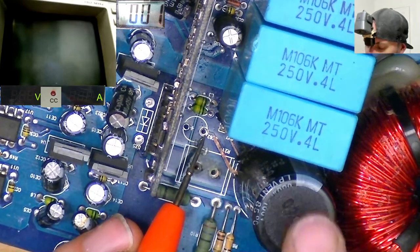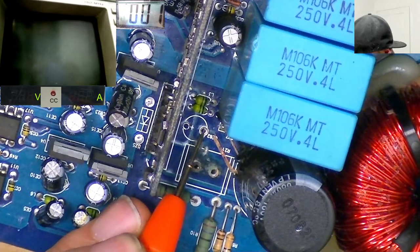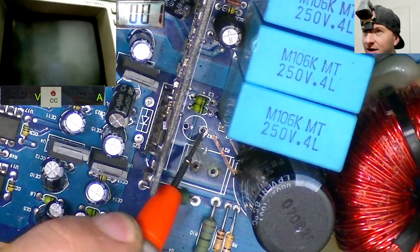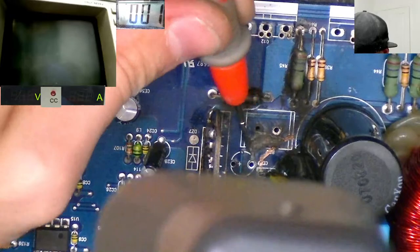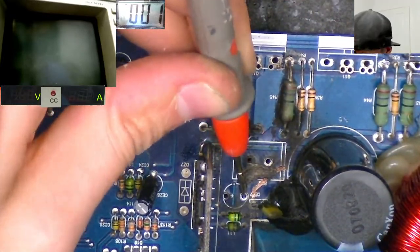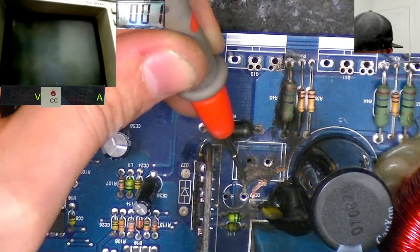So what does the big capacitor have continuity to? We can see a trace here goes underneath this large capacitor, so maybe it goes to negative rail. There we go, we have continuity to negative rail there. So let's check, do we have continuity to negative rail also on this one? Yes, we do, which is a little confusing because it looks like there was supposed to be a trace going there, but maybe there wasn't.